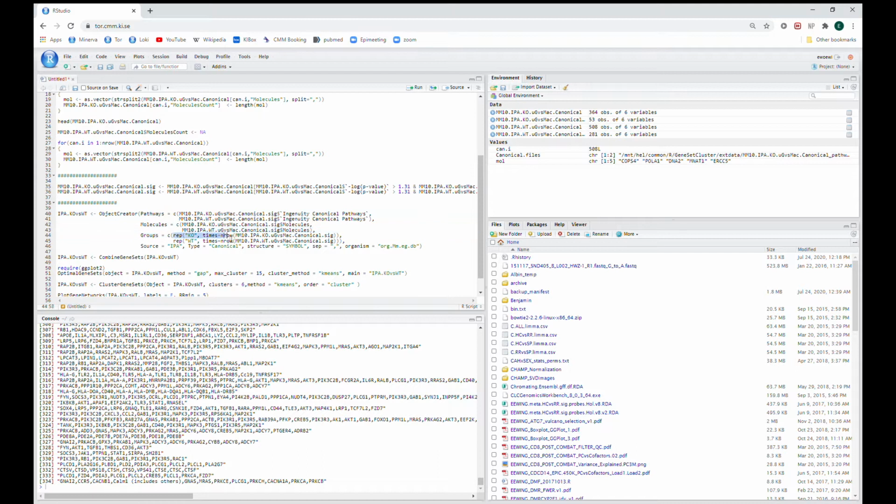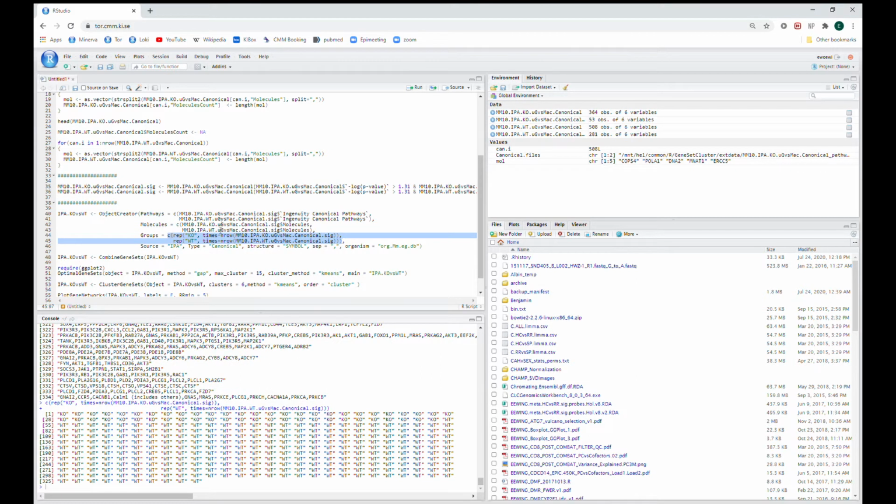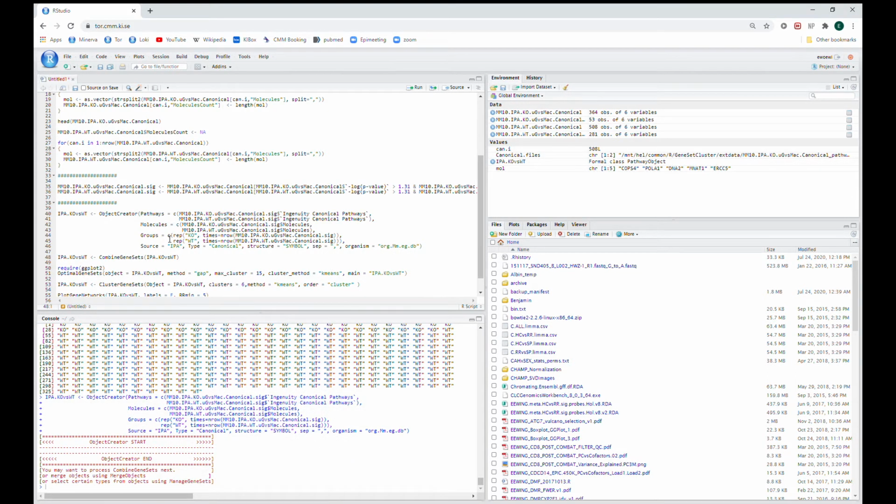So in this case, we just do a rep with the number of times we have pathways for every one of the groups. So our groups will look like that. Well, we got it from IPA, so that's a source. It's a canonical pathway, that's type. In this case, it's just metadata. But when you use the automatic loader, it wants to know whether it needs to load canonical pathways or not. In this case, structure means how are the genes presented, because sometimes they're presented as Ensembl IDs or Entrez IDs. In this case, they're gene symbols, and the program can automatically translate between them. They're separated by comma, as we can see, and we got them from mouse, so we feed it in the mouse org.Mm.eg.db package.